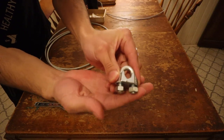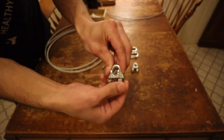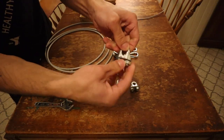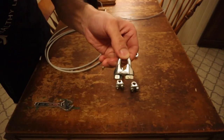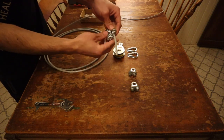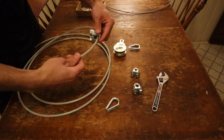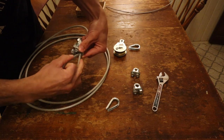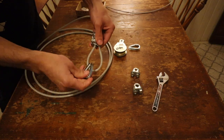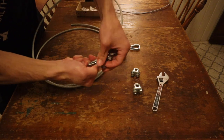First up, I like to take my wire rope clips and unscrew those bolts until they're pretty much all the way unscrewed — you don't actually want them to come off, but you basically want them unscrewed to the point where you have a good amount of space on the inside of the clip. After that, I'm going to take the cable and feed two of the wire rope clips onto that cable, then pull out a nice long length of it — maybe a foot or so — then fold it back in through those wire rope clips, making a big loop. Then I'm going to make the loop smaller and put the thimble in it, pulling that cable through the wire rope clips until they're cinched around that thimble.